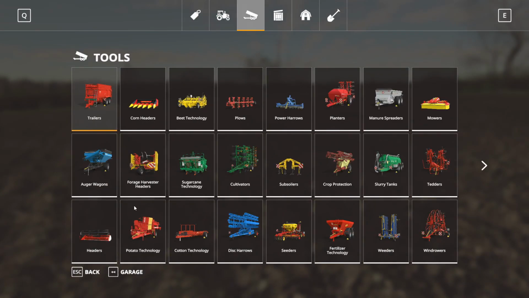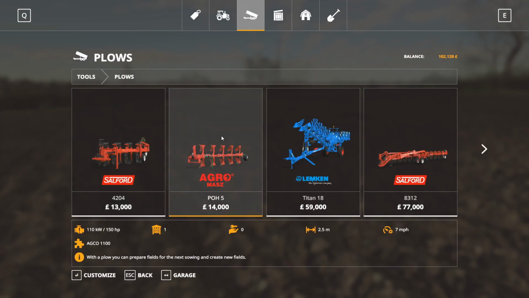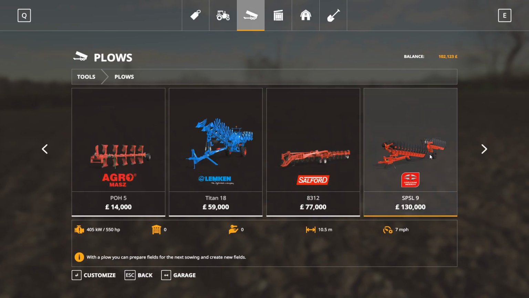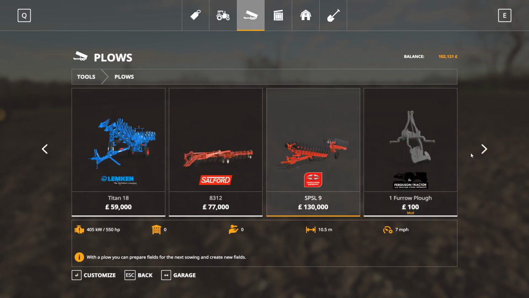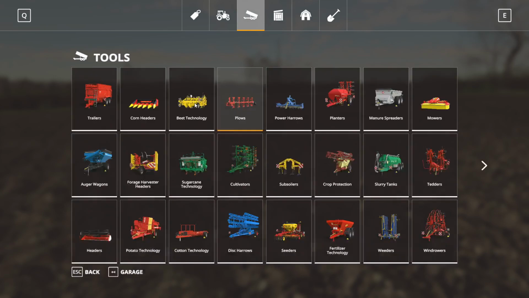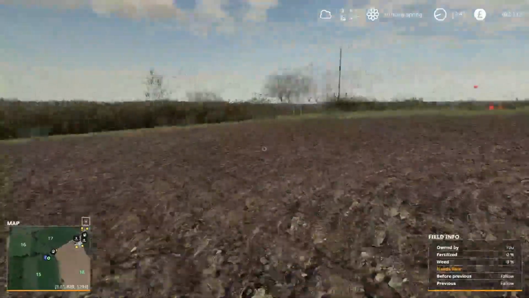Let's have a look. Plough. That's the one we have. It's only 2.5 meters. Yeah, we'd have to spend most of what we've got to get a bigger plough. Well, we'd have to spend more than what we've got. So, yeah.